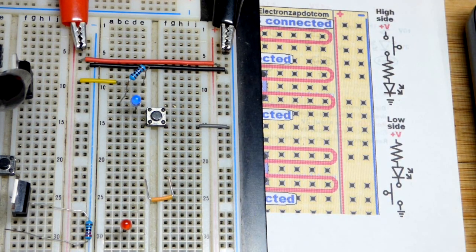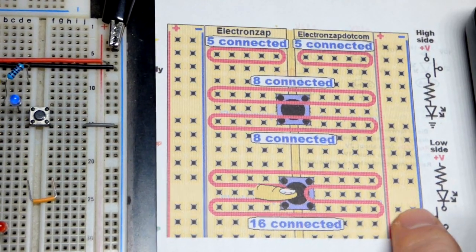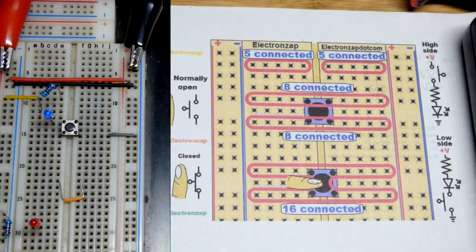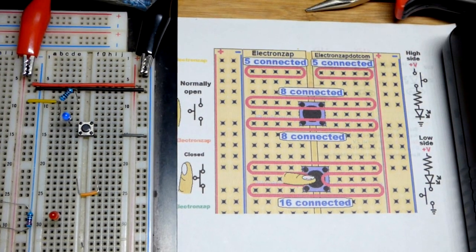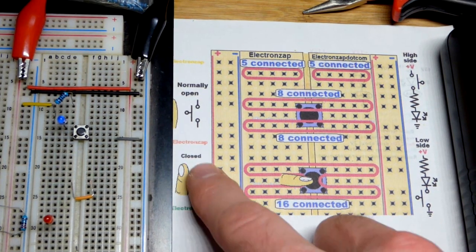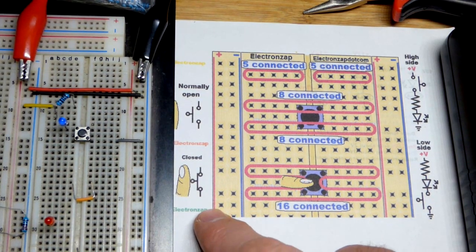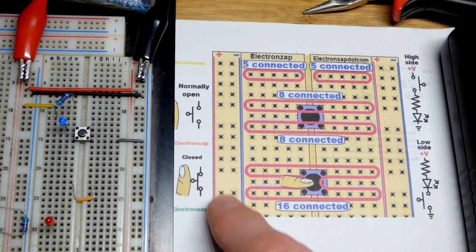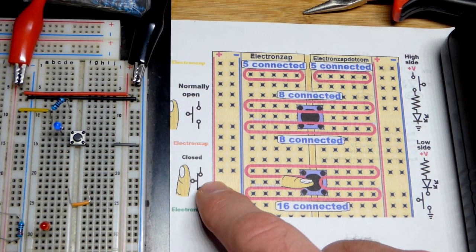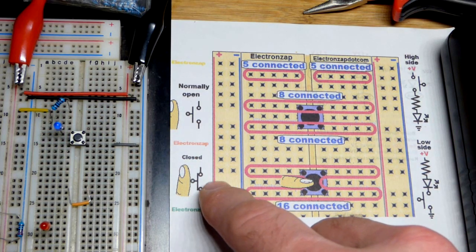I think that pretty much covered everything that you need to get by for basic electronics. When somebody says open, that means there's a gap. When they say closed, that means it's a solid connection, probably between two points, maybe between more than two points. There's all kinds of switch options out there, but for the push button switch it's pretty simple. Some of them are normally closed and you got to press the button to make a gap. I think the line would be there and then the little bubble there would come down this way to indicate when you push it that makes a gap.